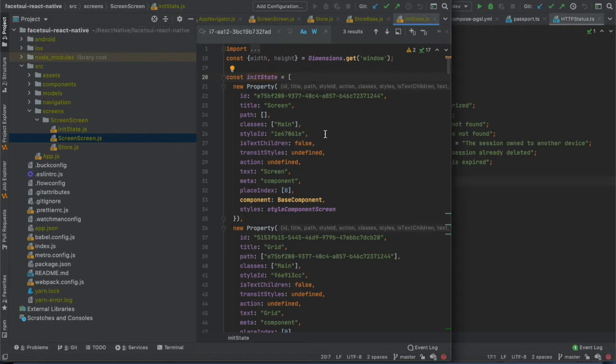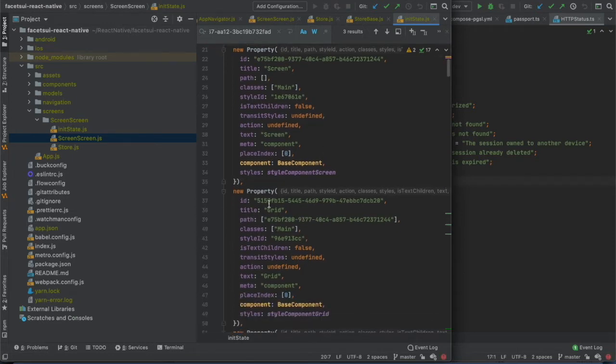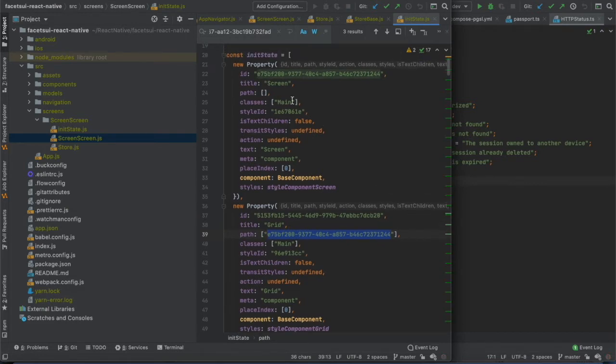If we take another property item, we can see in path only one item, and this is the ID from its parent. In this way, we can define all children for all elements. Exactly in this application, in this structure, it's done this way.